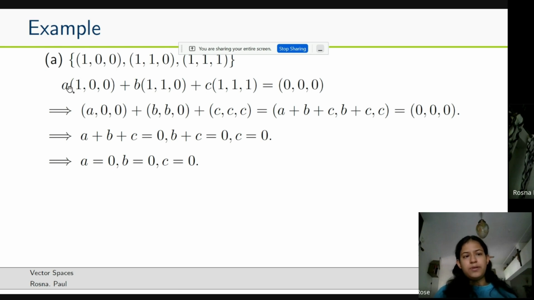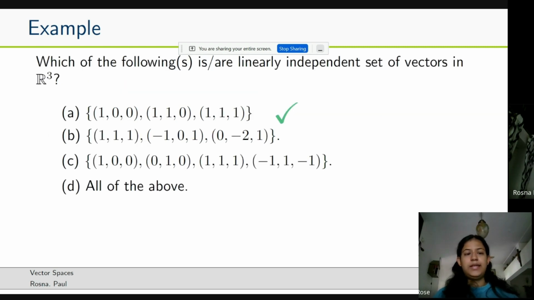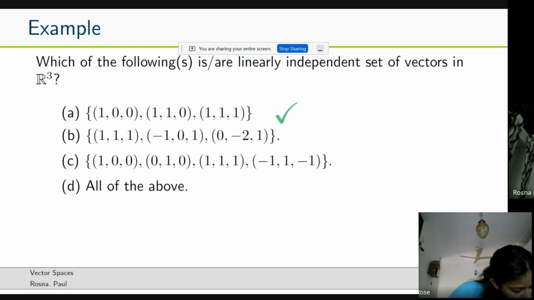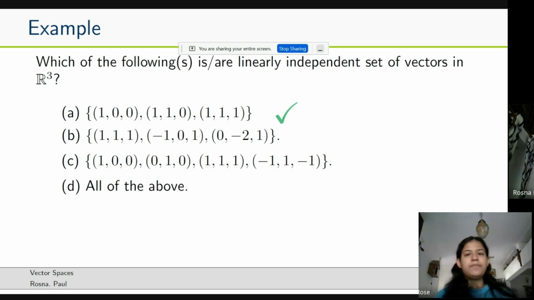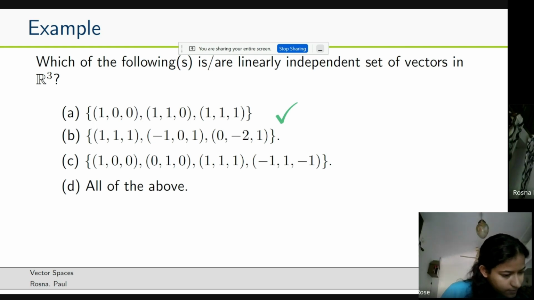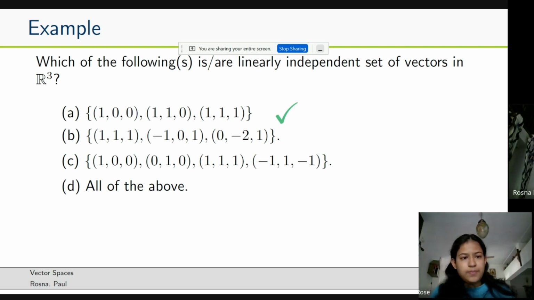So the only possible way to equate this side with the right hand side is to write a equal to 0, b equal to 0, and c equal to 0, which means that this set of elements is linearly independent. So you're right, A is a collection which is linearly independent. I couldn't see who it was, but in the chat, Sneha, Anil, and Anamika have said that A and B. Okay, did you all agree that B is also linearly independent? Okay, let's check B also.